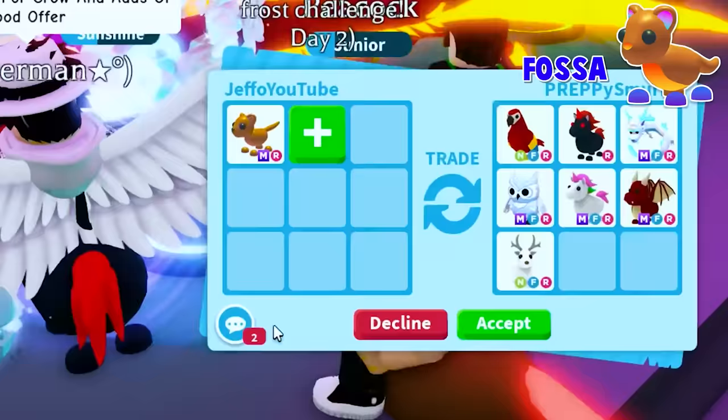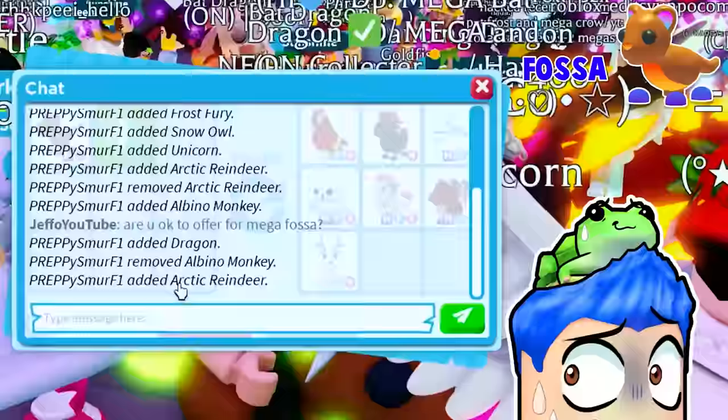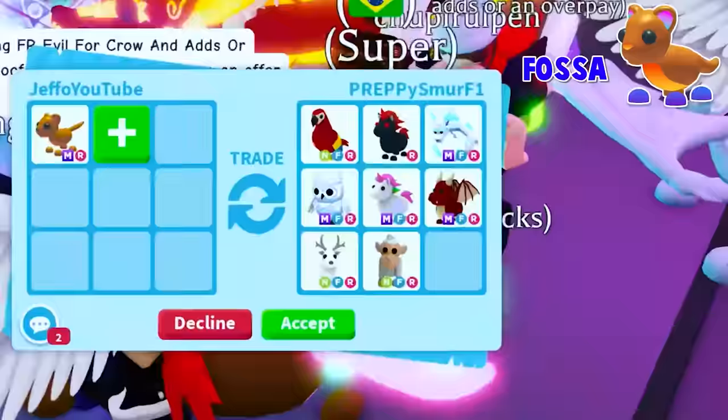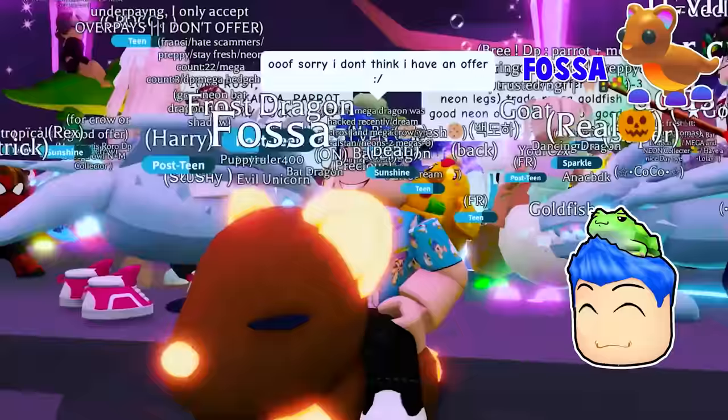But I suspect, Chimkeen, that they probably are not trying to trade for the Mega Fossa. Let's see. Oh, they didn't say anything. Maybe they want me to offer for something? Oh, they want me to offer, bro. I have no idea. Oof. Sorry, I don't think I have an offer because we're on a mission, bro. We have to trade this cute little guy right here.